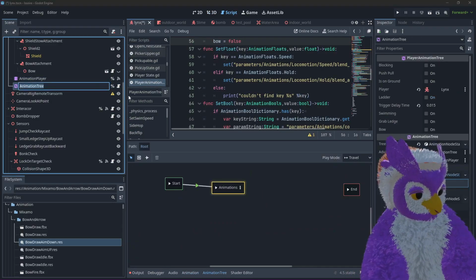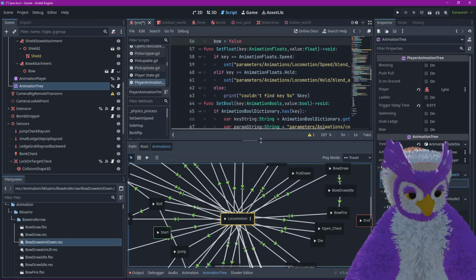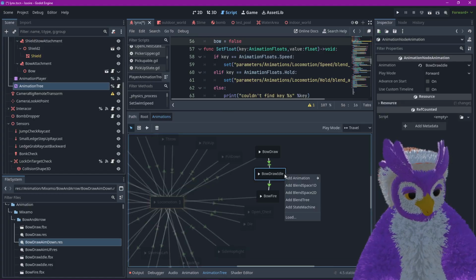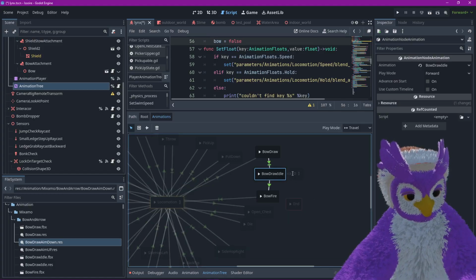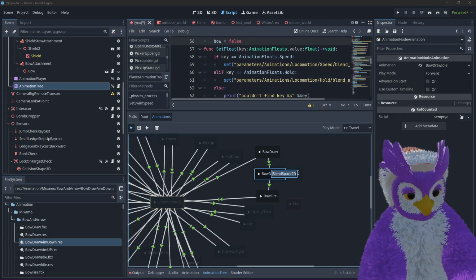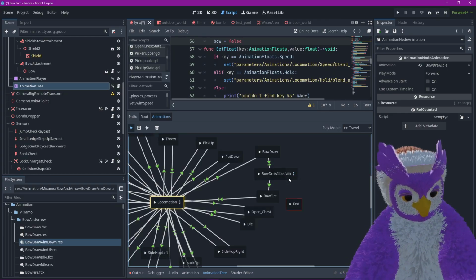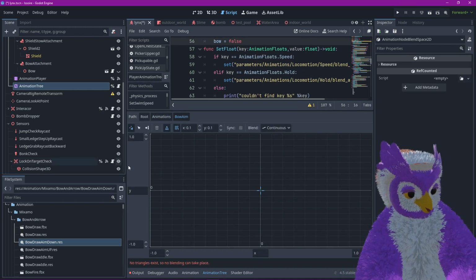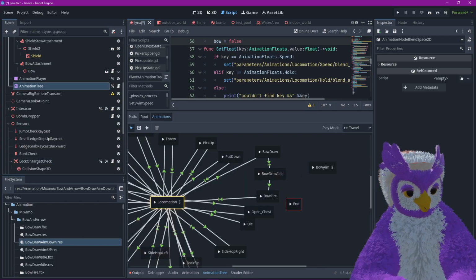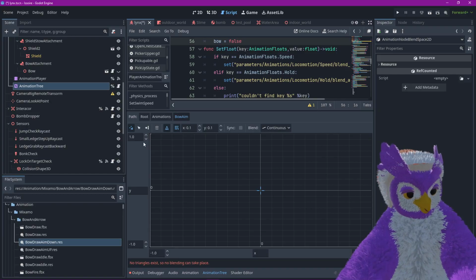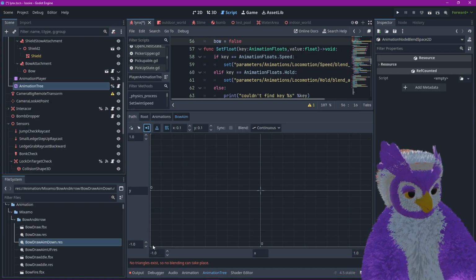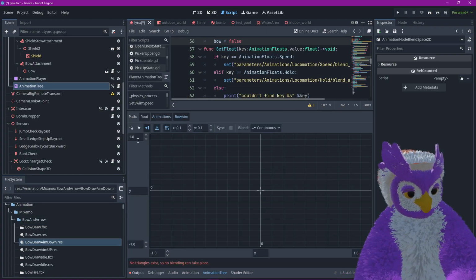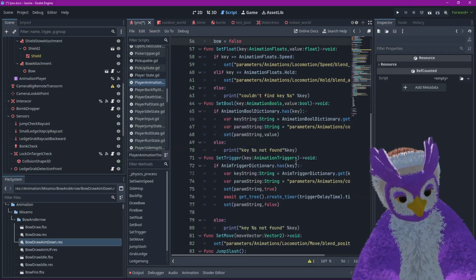Because what I want is, I want to make this a blend space. So aim. And then we have, actually it doesn't need to be a blend space.